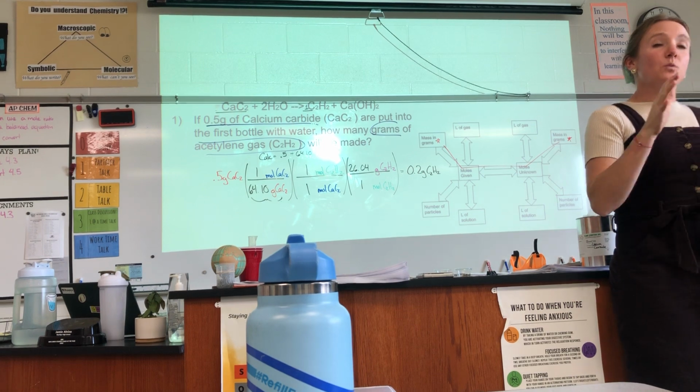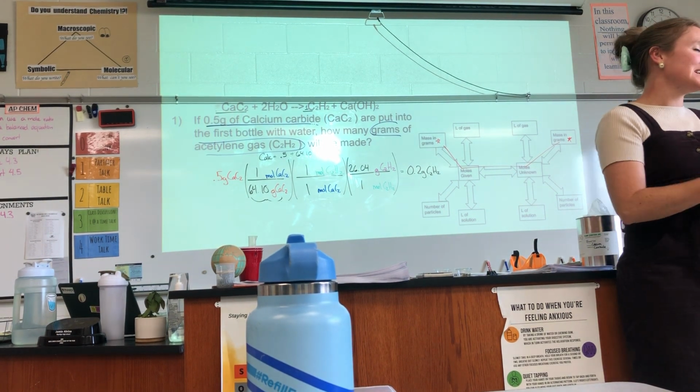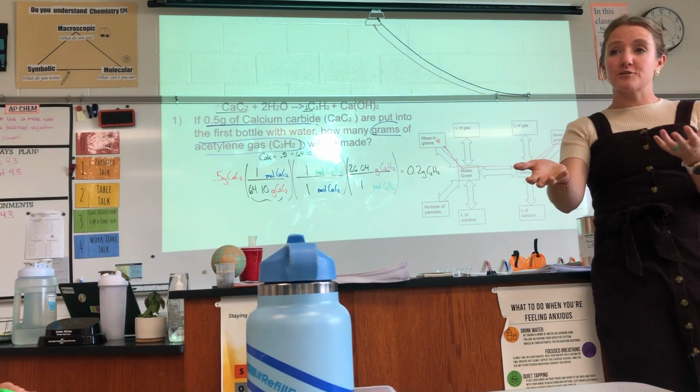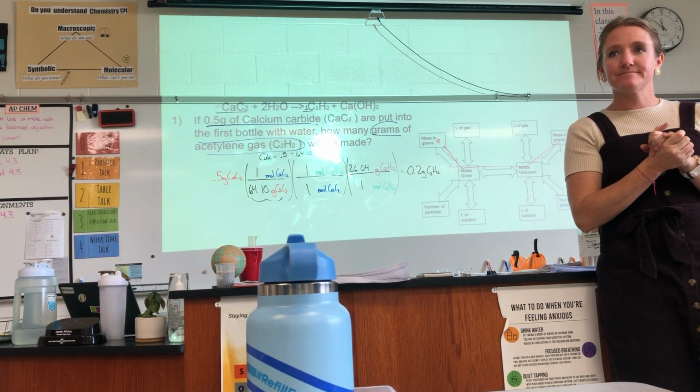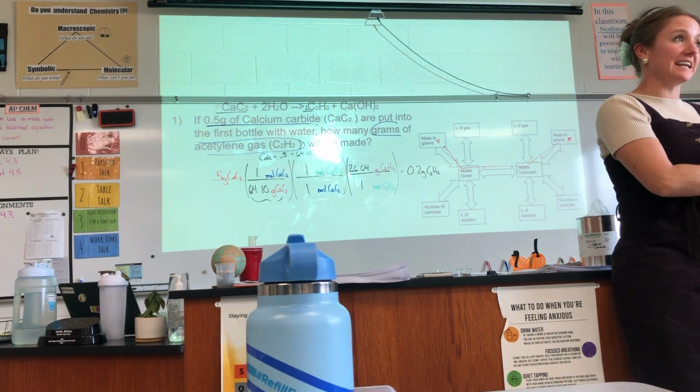Okay? All right, so we're gonna do both of these reactions now to see the difference in what it does. Now we obviously know from our stoichiometry which one's gonna make more acetylene. 5 grams, right? 5 grams is gonna make 10 times as much acetylene.